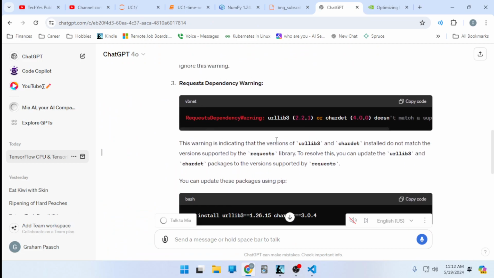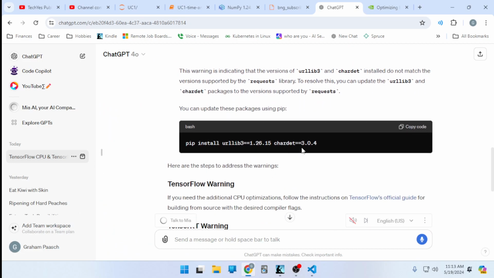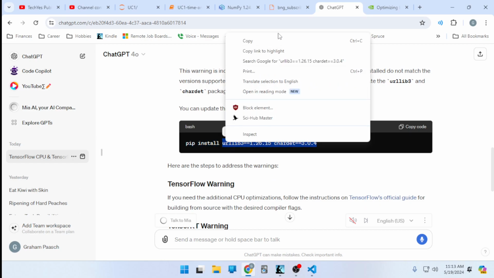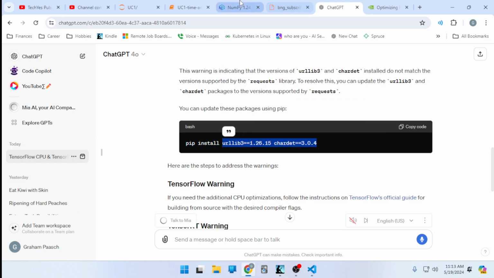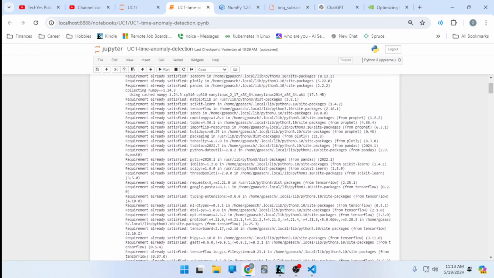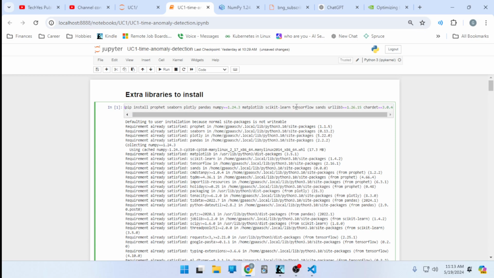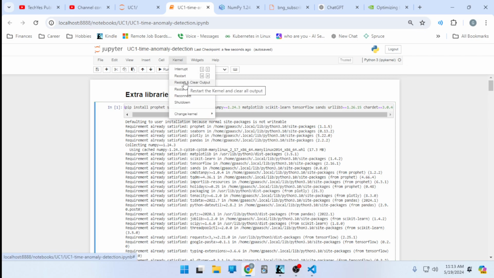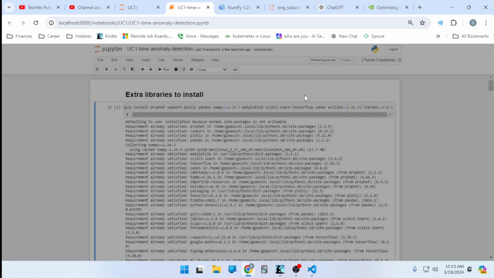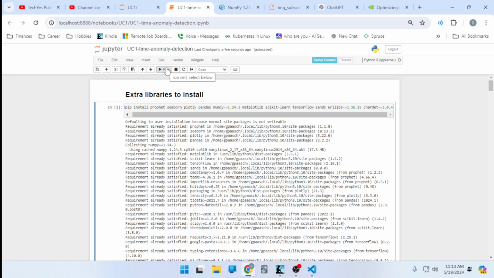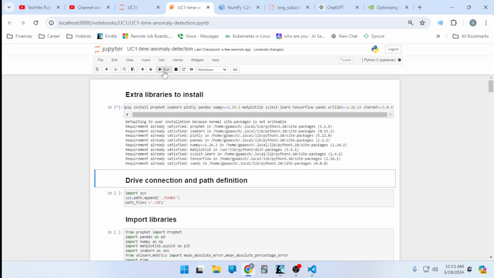All right, so then we've got the warnings. Okay, so we can install these. We'll just add these to the top of the file. Okay, and this is urllib, which might already be on here. Nope, don't see it. And then this is chardet, so looks good. So we're going to restart the kernel and clear all output. Yes. And then we're going to run everything once it looks good. There we go. Looks good there.